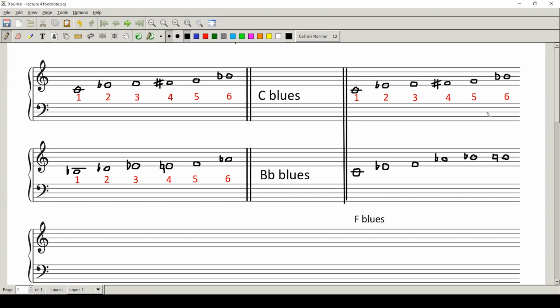So now I have a nice smooth connection between C blues and F blues. It's almost like changing to a parallel mode of the blues scale, keeping C as the tonic. And this is going to be the basic thing that I want to do as I compose my blues progression.